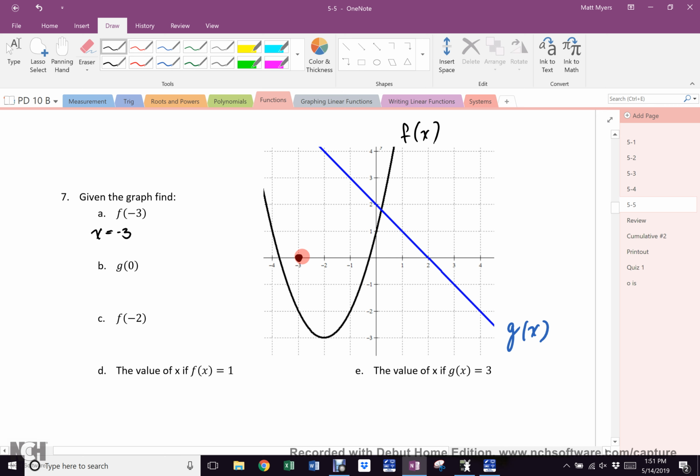All I know is that I need to be at x equals -3. So now I need to find the y that works with that is on the correct curve. Now, when I say curve, that line technically is also a curve. It's just a curve it's a constant curve, technically. So where do I go?